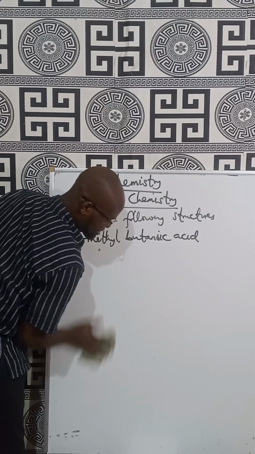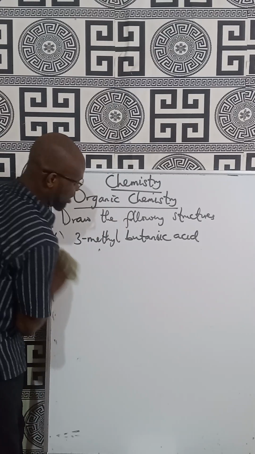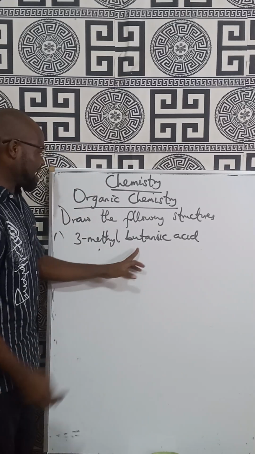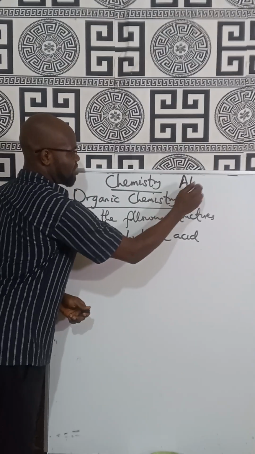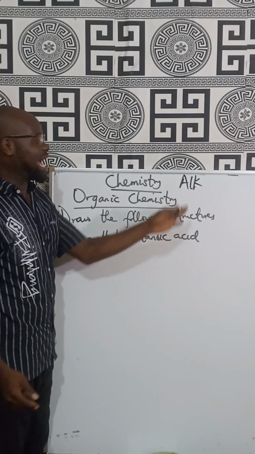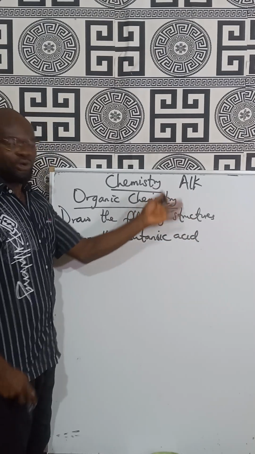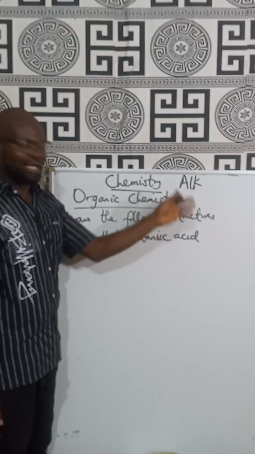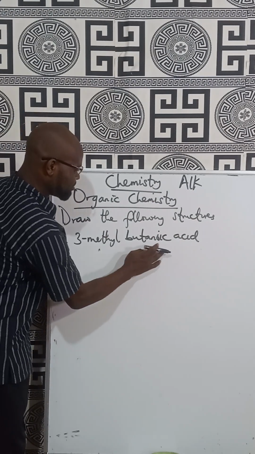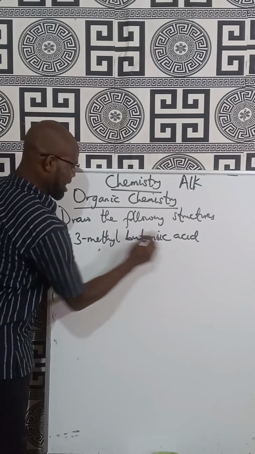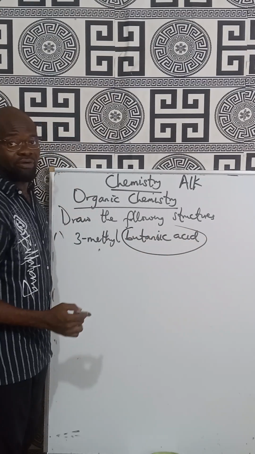Now, this is talking about alkanoic acid. Alkanoic, you can see oic. Alk is a general name, like we have alkane, alkene, alkyne, alkanone, alkanoate, alkanoic acid. So we have this alkanoic acid. That's the first thing to do. So that's the parent name: butanoic acid. You see now, note it.